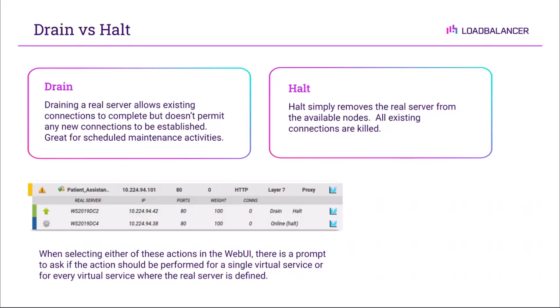Hold, on the other side, simply removes the real server from the pool, makes it unavailable, and won't direct any traffic to that server further. So even if the client has been connected to that server, their connection will be broken and they'll be redispatched to the server that is still available.